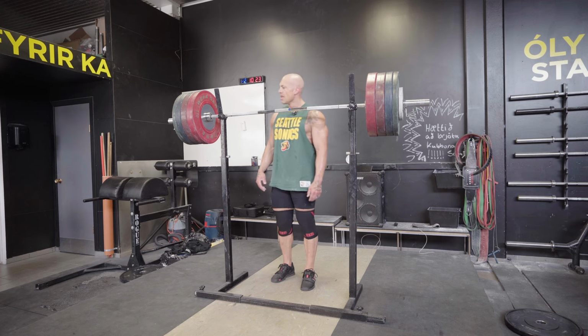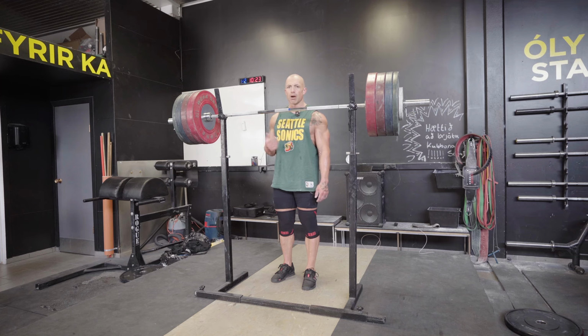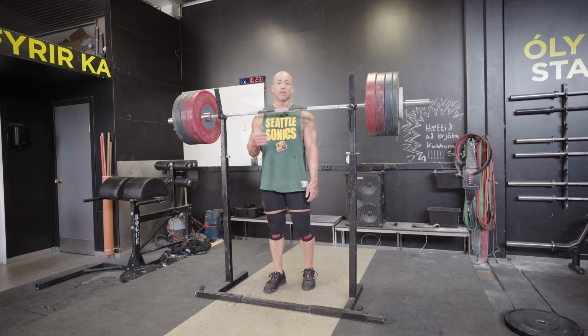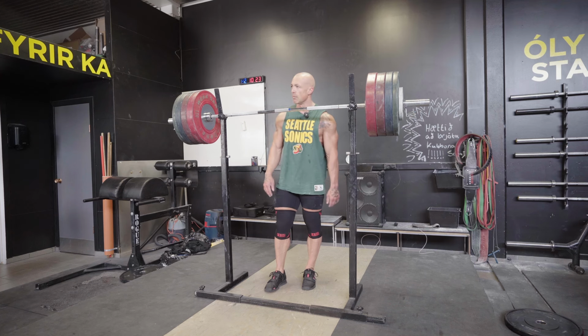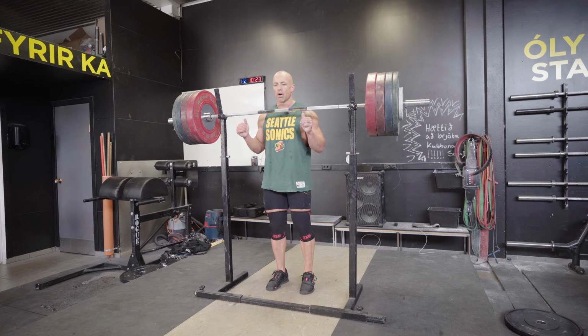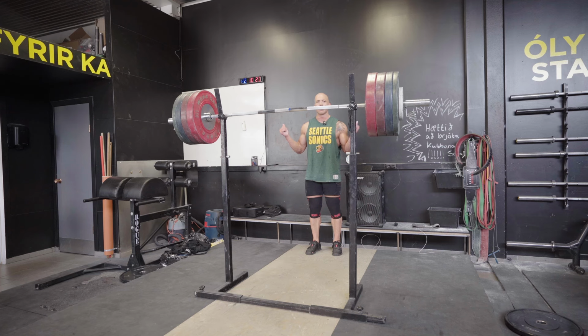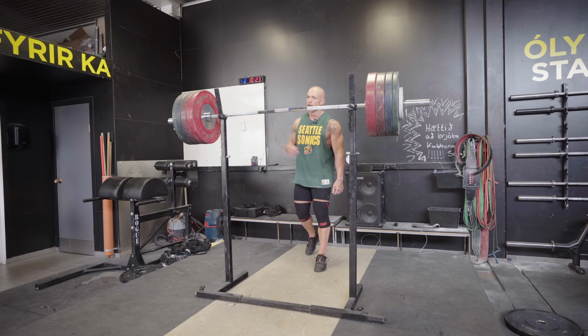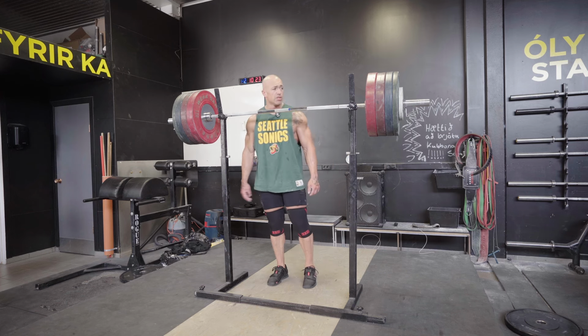The other thing that kind of bothers me a lot is when people bring the bar out. And I used to coach CrossFit classes. I saw people do this all the time, and it bugged the shit out of me. What they would do is they would unrack the bar, and then they would walk 5 feet away from the bar in order to do their repetition. I don't know if it's because they were scared if they were gonna fail a rep that they would hit the squat rack or whatever it was, but you could watch today's video. I'm pretty sure I did it every time.